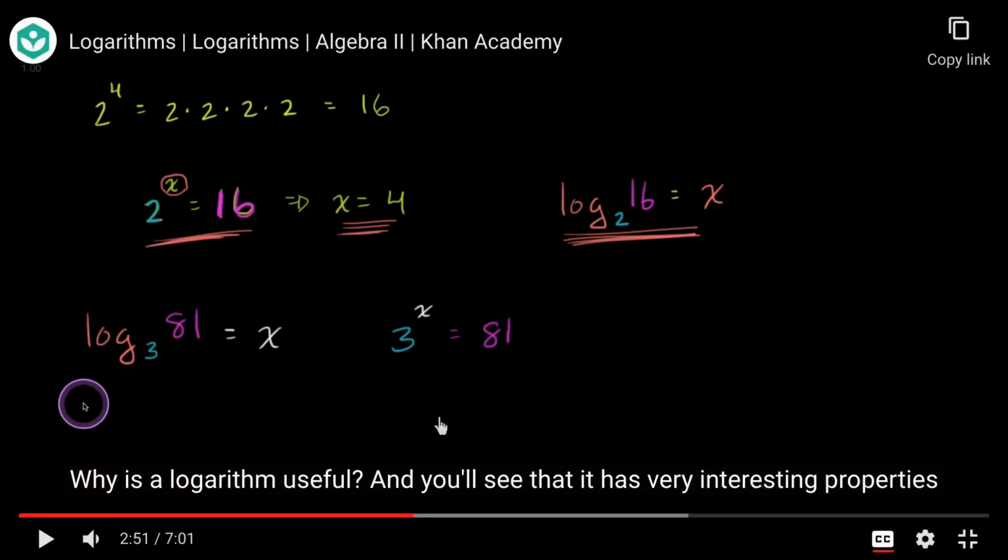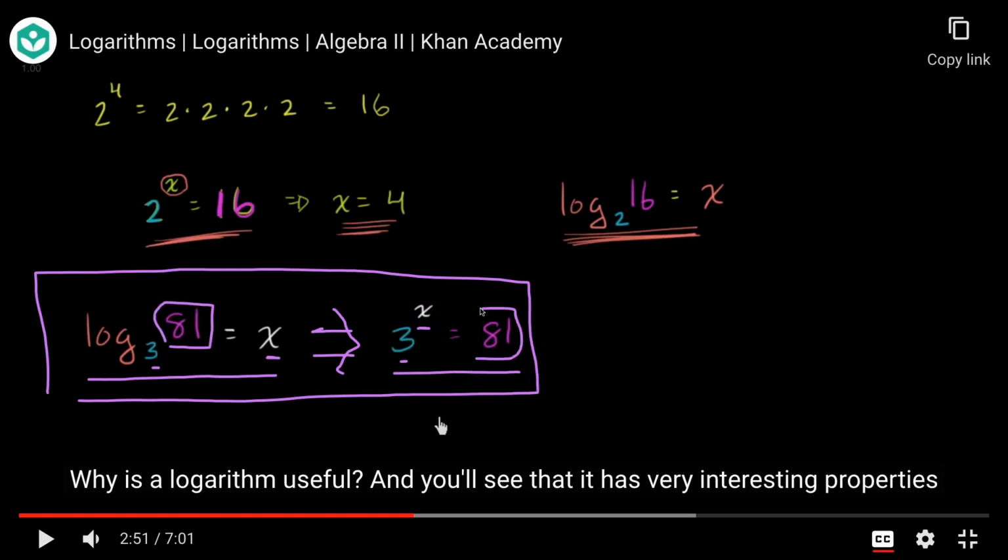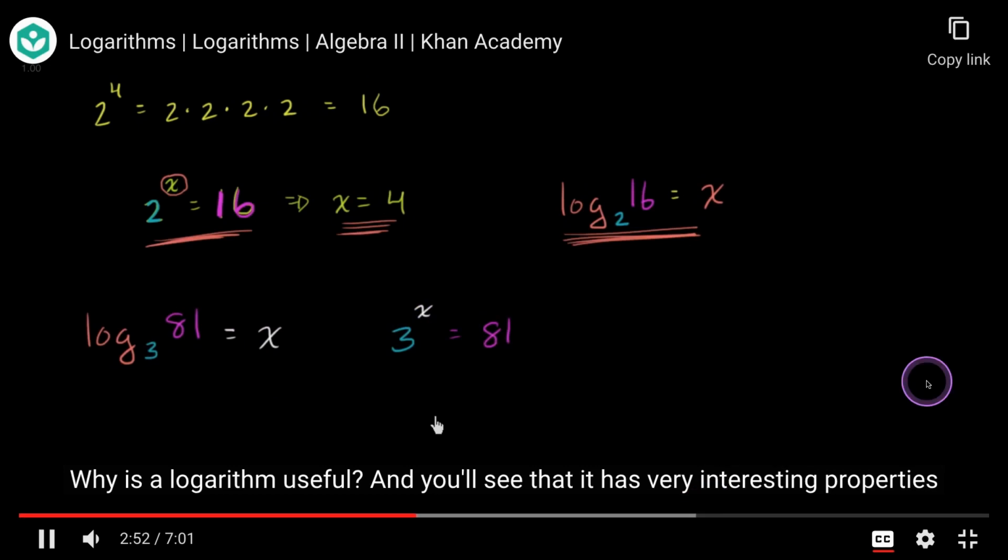Here's another point of knowledge. When you have such an expression, you can convert it into this form, and they are identical to each other. For example, the 3 here becomes the base right in here, and the x as the output becomes the exponent of that base, and this value becomes this value. They have a relationship to each other, with very interesting properties later on.